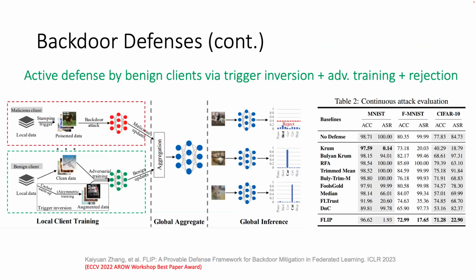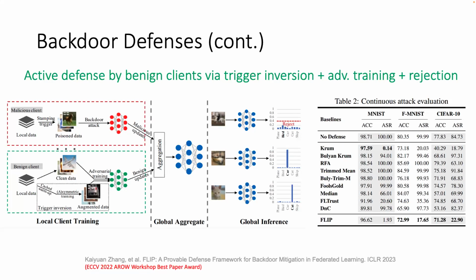For federated learning, we can also do the same. In a paper that we just presented at ICLR, we show that in the federated learning scenario, each party trains their models on their own and then shares their models with the others through federated learning. In this case, you can do some more active defense, in the sense that even if you are a benign client, which means you are not controlled by an attacker, you should still try to see if there are any triggers hidden in your model. If there are, you can use trigger inversion techniques to identify possible triggers in your own data. And then you stamp the trigger on your own training data, but with the correct label.